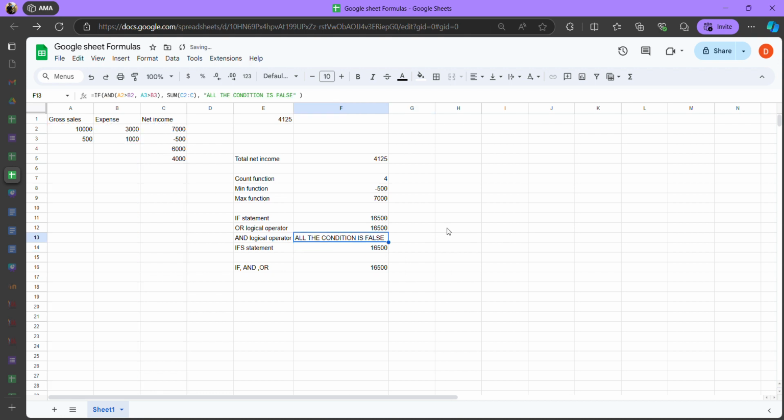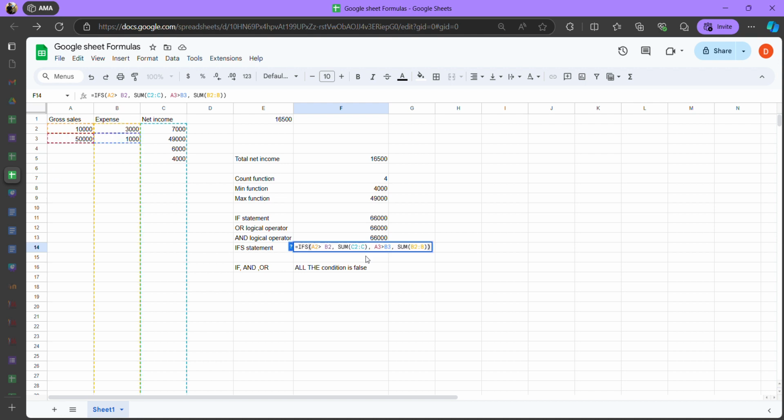So okay, let's put this back again. Okay, so for the IFS statement, this is simply more of a shortcut to the OR logical operator.